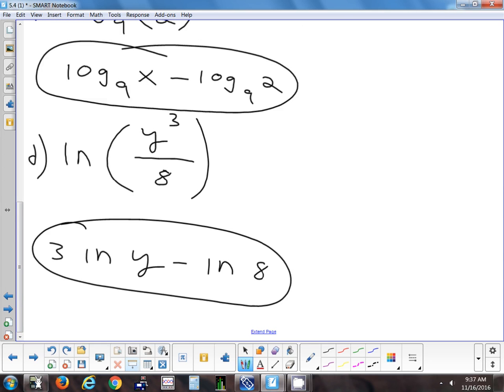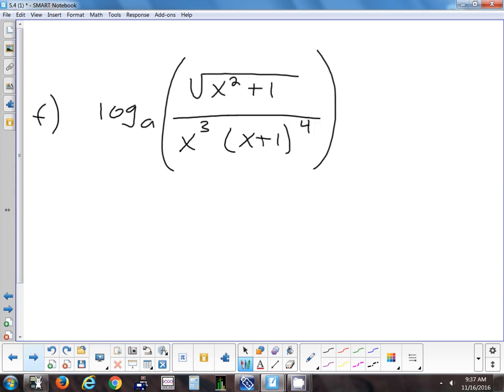All right. So now I'm going to go to the hardest one, which has every rule in it at the same time. But as long as you follow all the rules, it's really not too bad. And after this one, we'll try combining. We've got to remember that there's going to be a 1/2, and that's in there somewhere. Inside that parentheses, the first thing I like to do is deal with the fraction. So how does that fraction split?